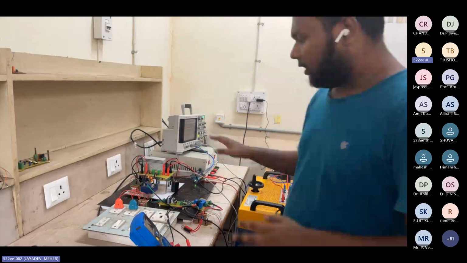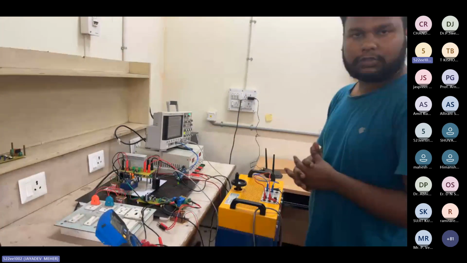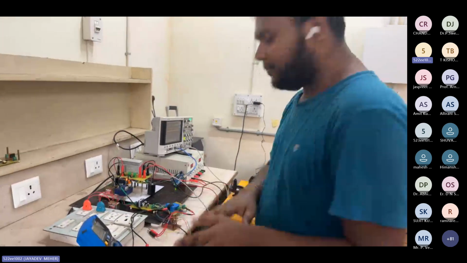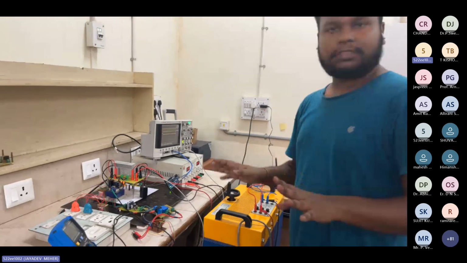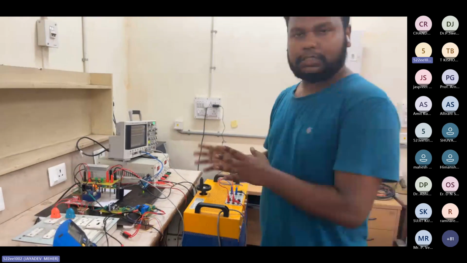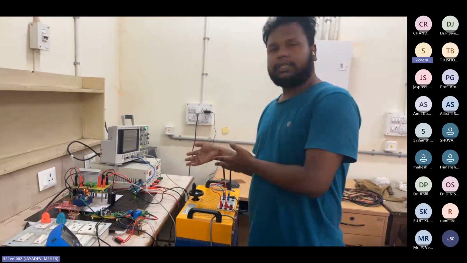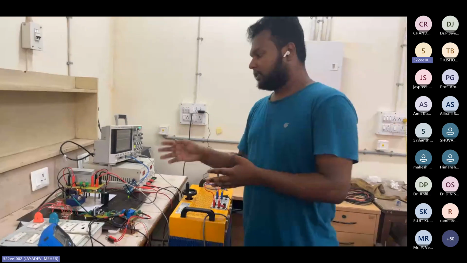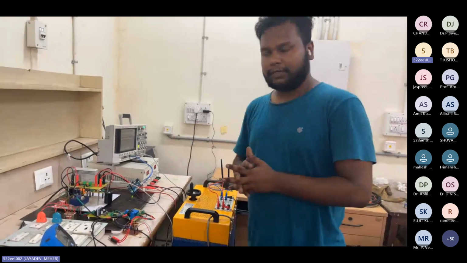After completing the boost converter, I have tested it already, and I have successfully tested the boost converter. You can go up to 20 volts, 30 volts. The maximum current rating is 8 ampere.